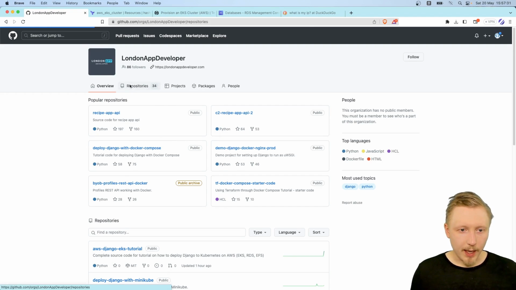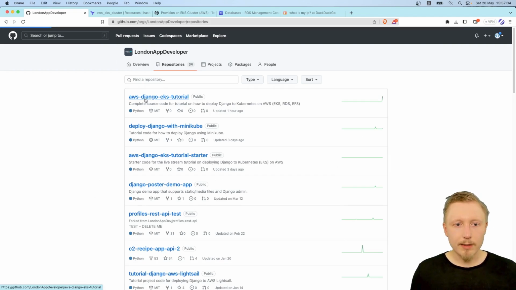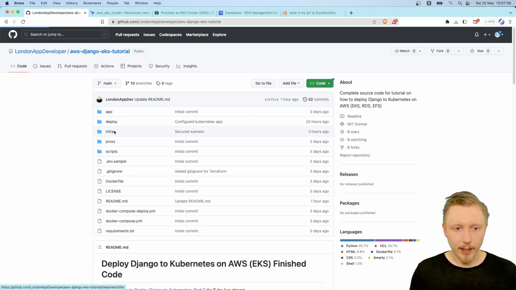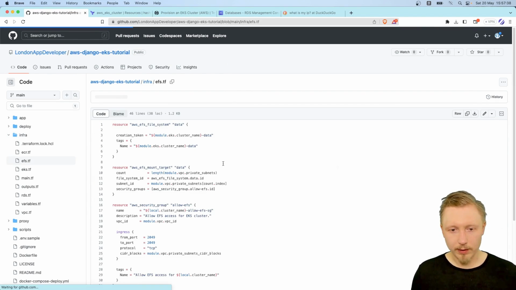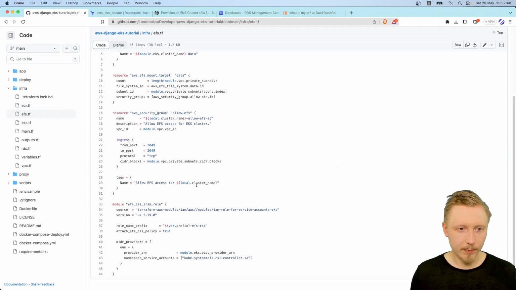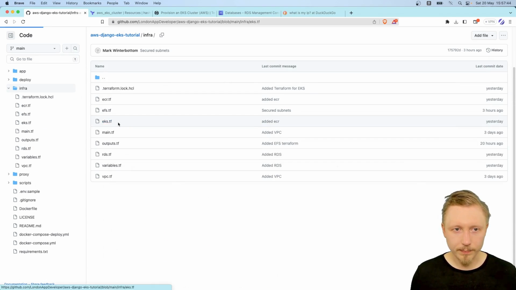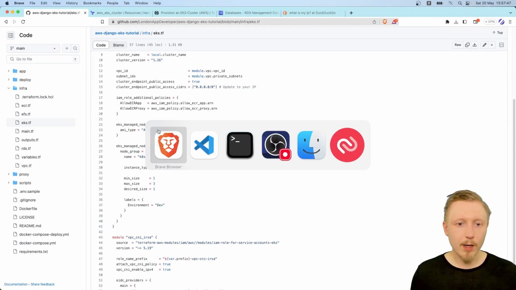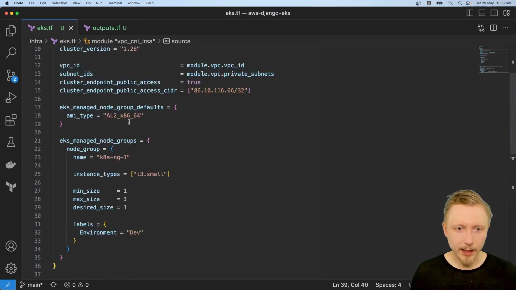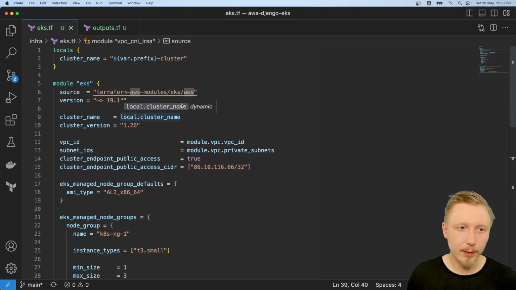We should be under AWS Django EKS tutorial. And again, this is the complete code, so this is everything all finished. So basically you could use this to copy and paste. The reason why I typed that really quick is just because this takes like 15 minutes to apply, and I just don't want us to overrun.